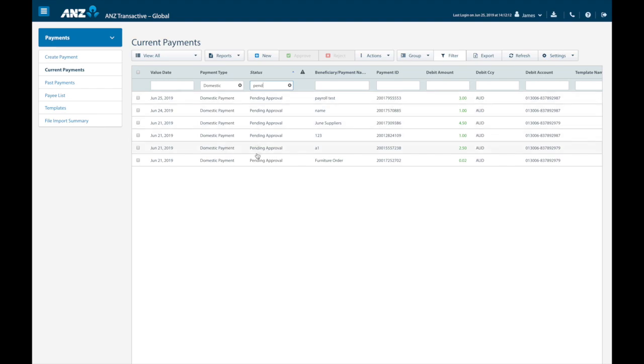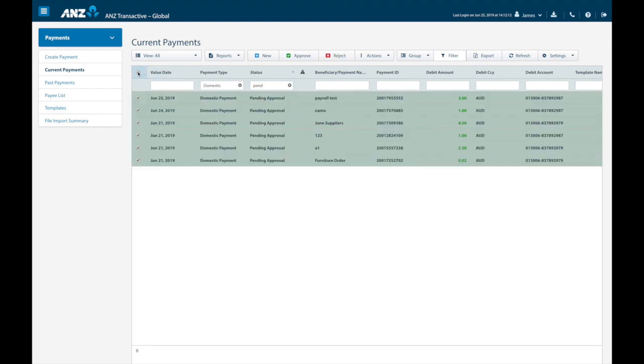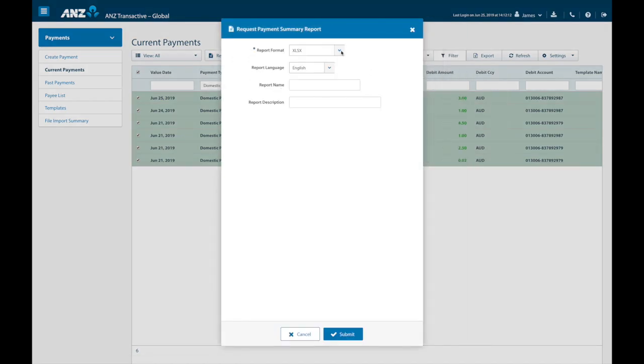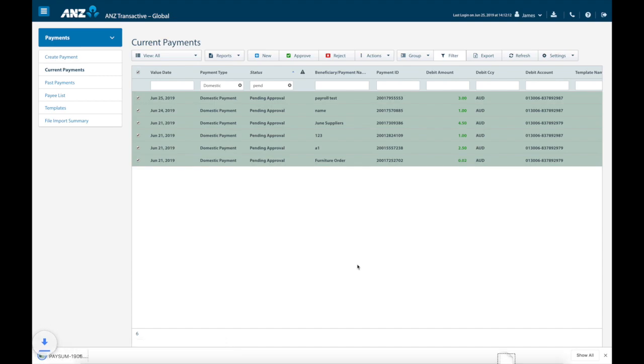You are also able to run a report for the selected records we have filtered. You can either right-click on the record as previously shown, or use the Select All checkbox. Then under Reports in the control bar, you can choose to run a report. This opens up a pop-up window. We can select our options, which will then process the report. Depending on the report run, it will either be available in the Report Download Center or at the bottom of your browser window.